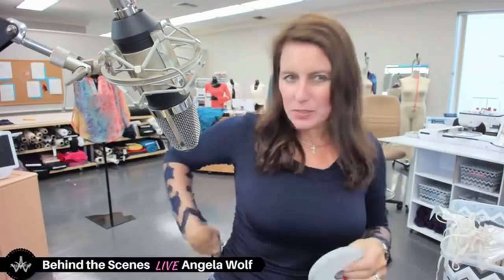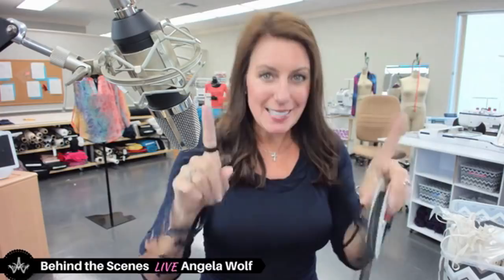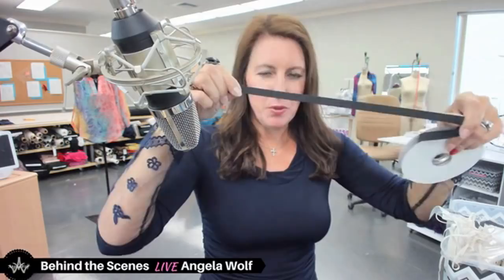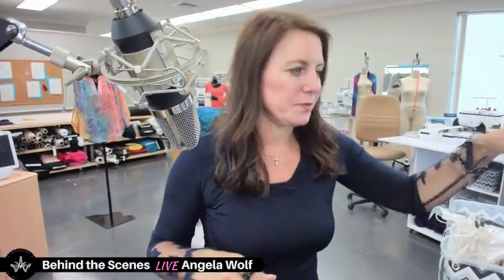To add elastic to a waistband: put little slits on each side of the waistband interior, use a bodkin or similar tool to pull the elastic through, then stitch it underneath one of the belt loops so you can't see it. Pull it as tight as you need to draw in that little area. This is also a great quick fix for jeans that fit everywhere but keep falling down in the back.